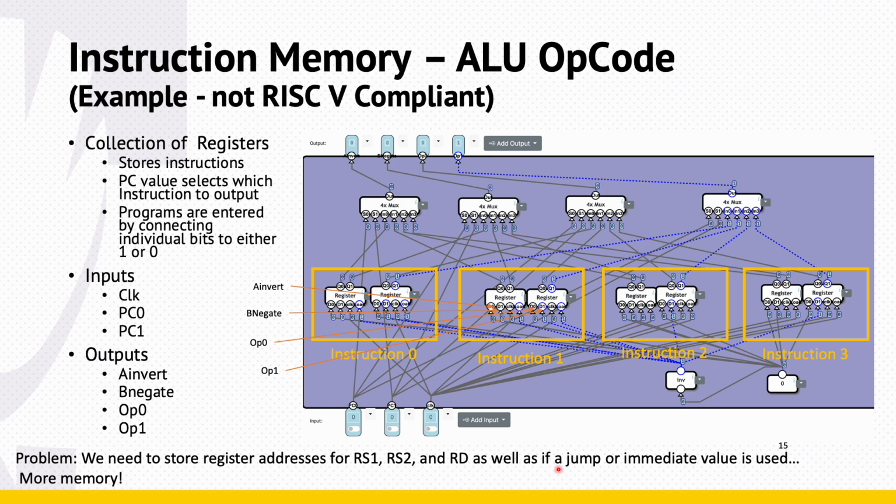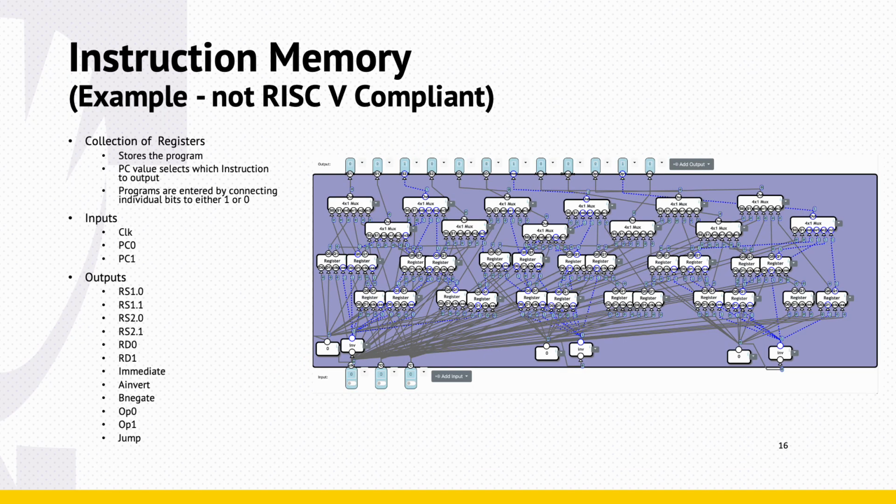Like if we're actually doing some sort of a jump, because we've seen that. We've seen that if we want to do a branch if equals, it's really just to subtract and you use the 0 flag to decide if you're going to jump or not, right? But you have to have things to tell you to do that. And all those are buried in our instruction, all those 32 bits in RISC-V. So we need more memory if we're going to do these additional things like specify all these destination addresses for every one of these instructions. And that's what we have here. Like I said, it becomes a bit of a nightmare.